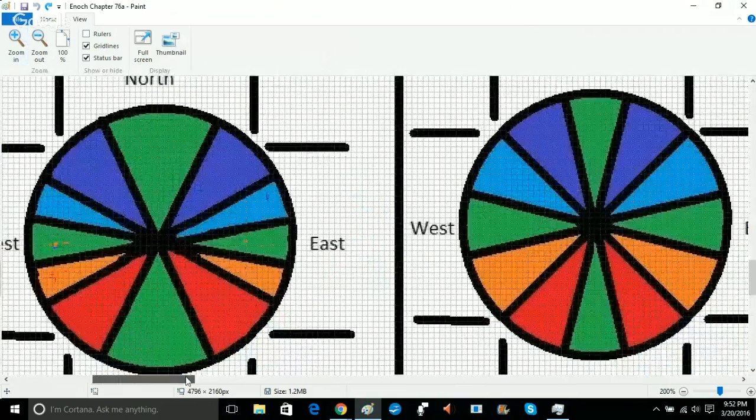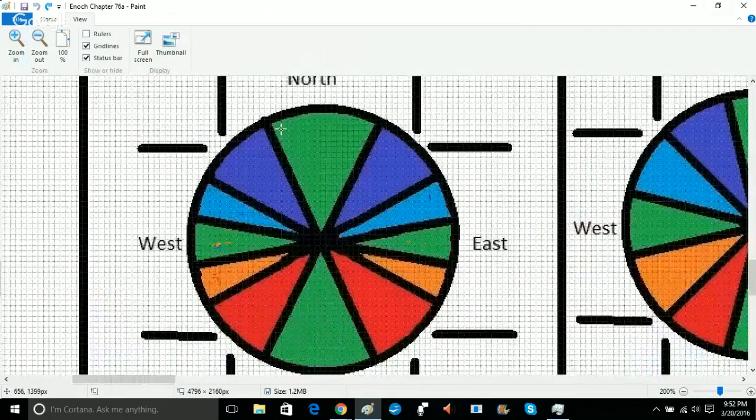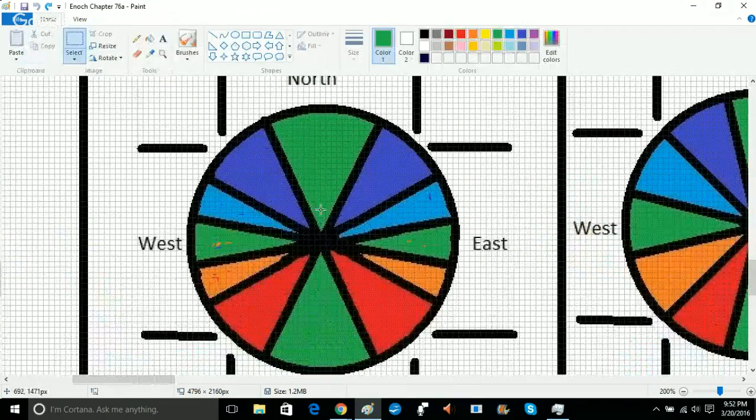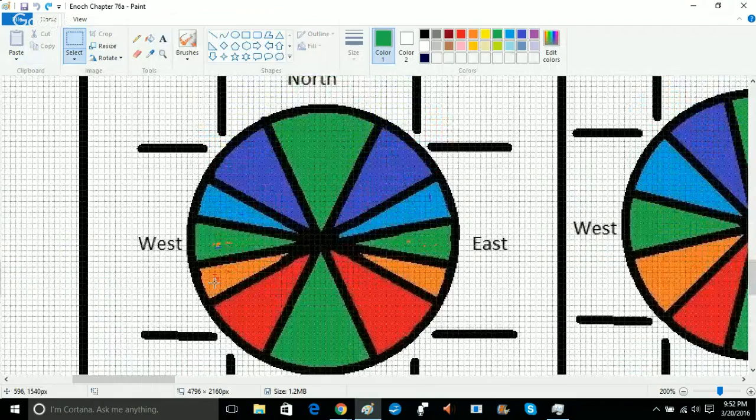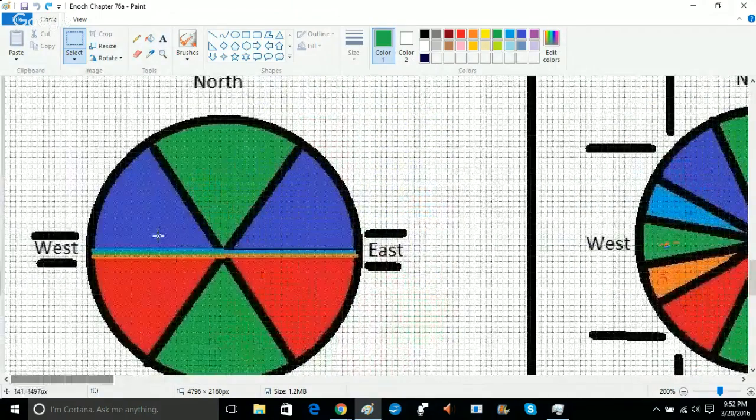So this is the quarter. This is a quarterway between the equator and the poles. So the north portals and the south portals are much larger. The east and west portals are narrower. They're right here instead. Then you've got the equator right here.